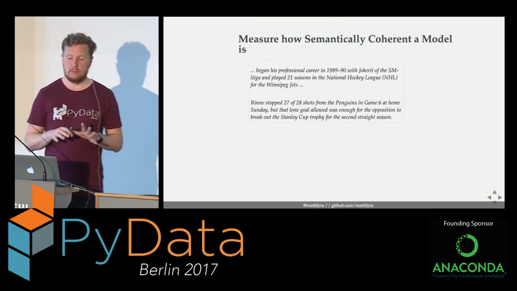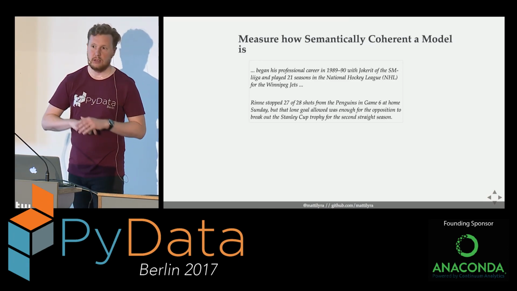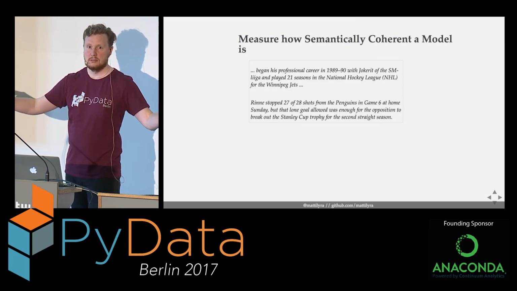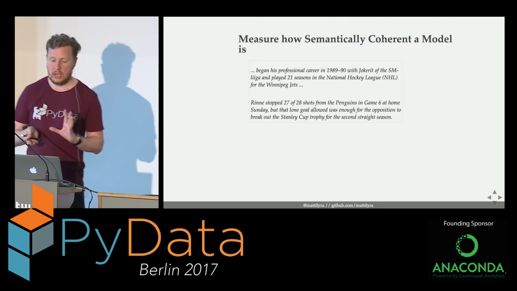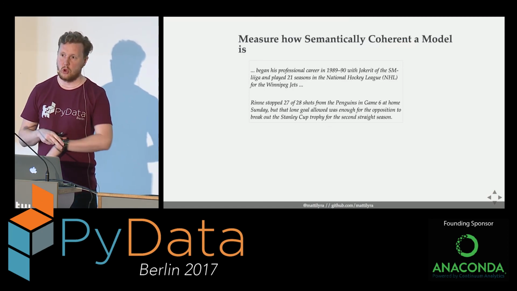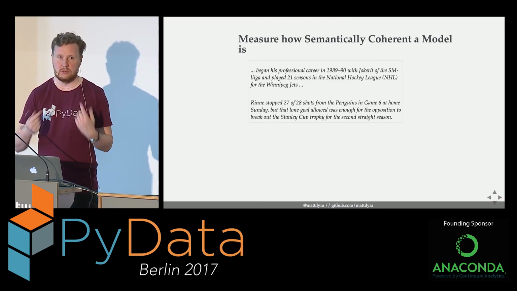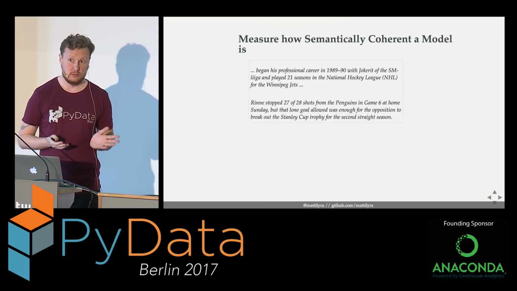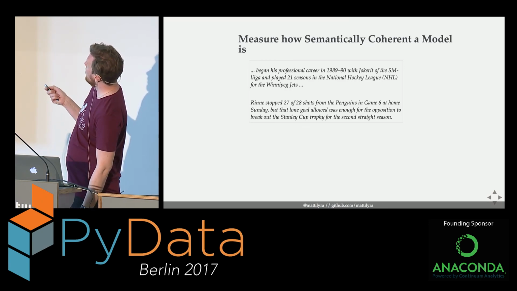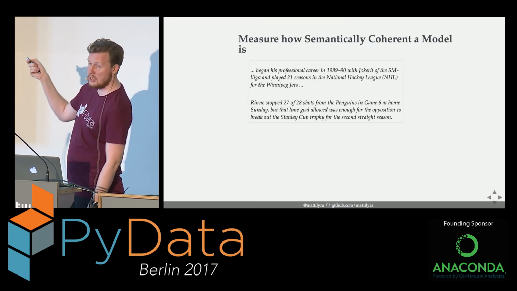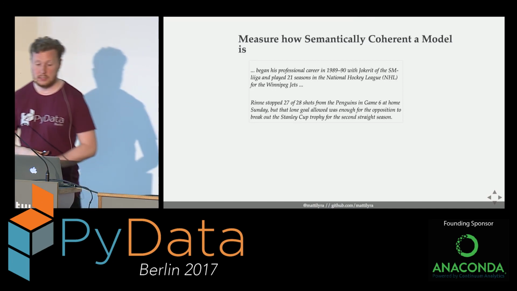So what would a measure look like that would capture that? Now, ignore that we have a model. There is no model. Let's just for a while think about how we would describe concepts and how we could capture the semantic coherence of those concepts if we wanted to. So here are two documents that talk about ice hockey. The first one is about Teemu Selänne, and the second one is about Pekka Rinne, both Finnish ice hockey players.